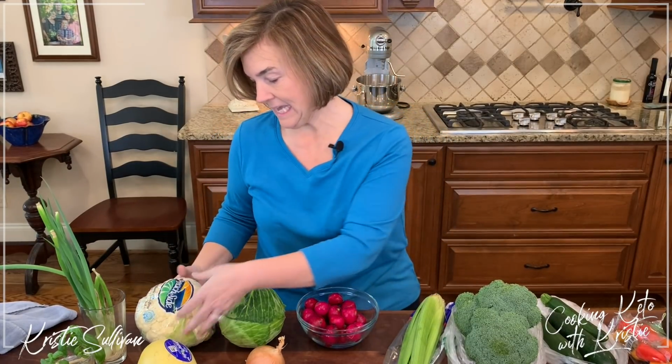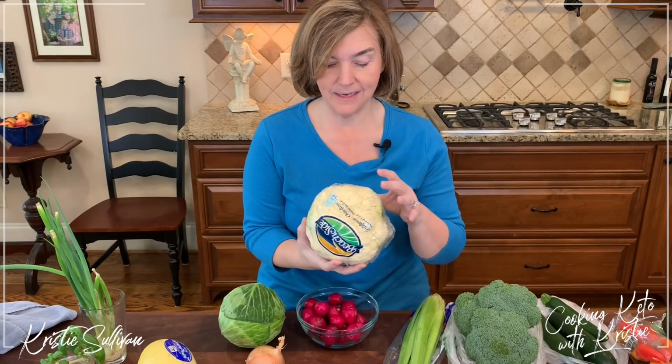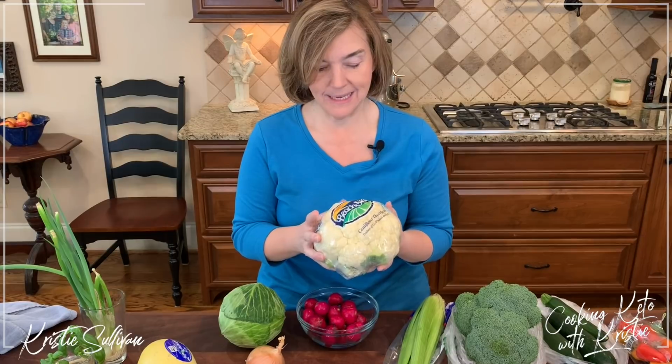I've had this again probably 2 weeks, this guy, and I chose a really big head of cauliflower so that I can make more than one meal with this. If I chop this in half, I can make some cauli mash. It's one of my family's favorites. I can do the cauli mac and cheese. Now, I'm not doing the huge servings, but as long as I can get enough for 4 or 5 servings for my family, they're quite happy.